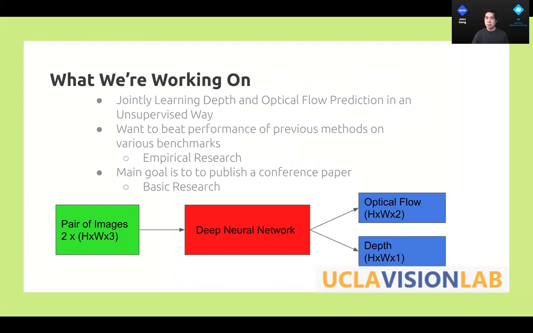I'm not going to get too much into the specifics of how we're doing this, but if you're curious, we're obviously using deep neural networks, but we're trying to do this without labels. The way we're doing this is basically by cleverly designing the neural network in various ways in order to exploit geometry, and also designing loss functions that exploit geometry, because when you predict optical flow and depth, these are related tasks. You can do some reconstruction with camera matrices and some complicated math in order to reconstruct different things.